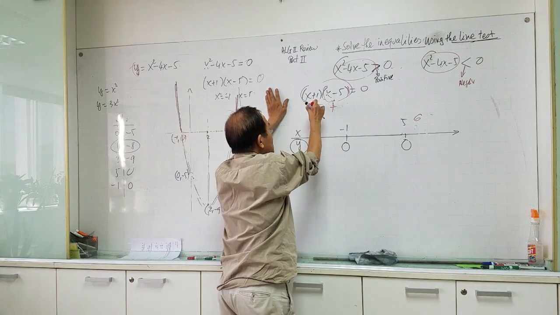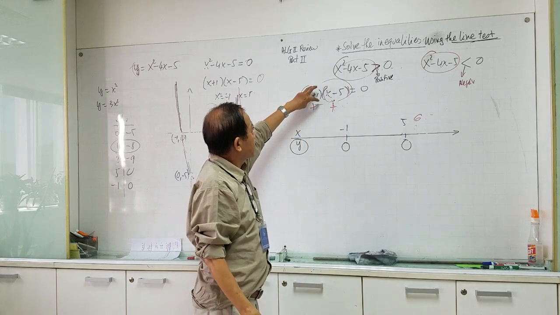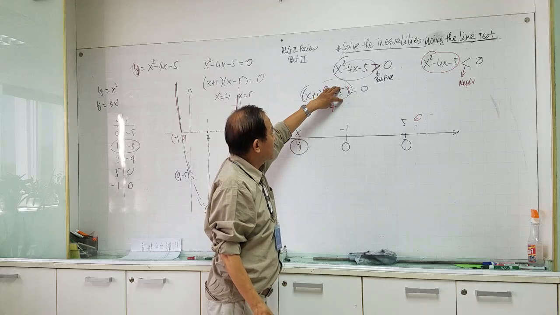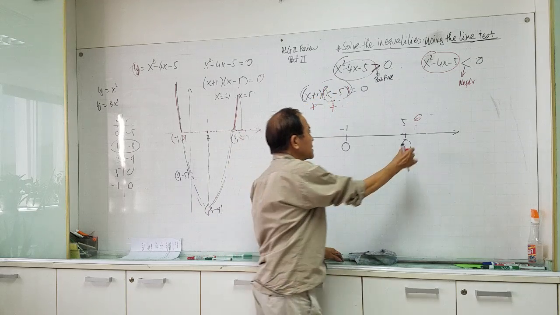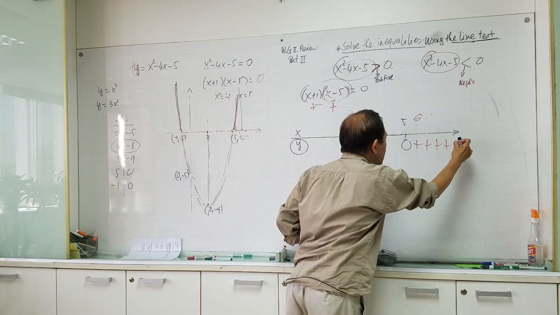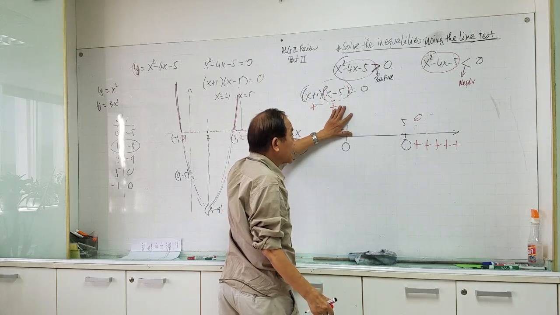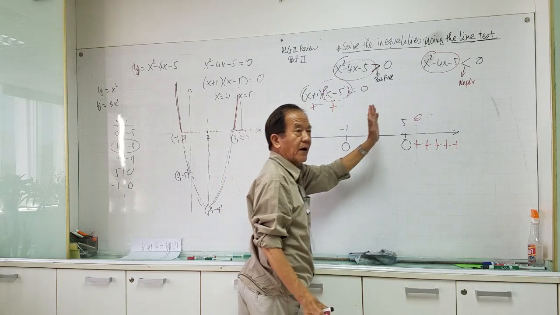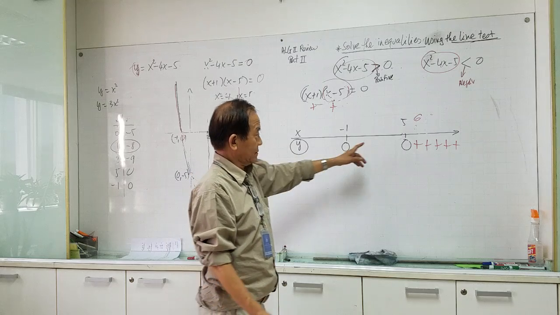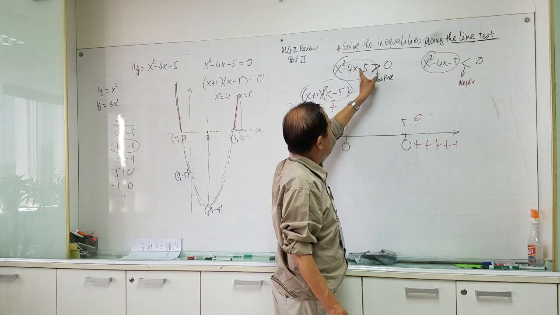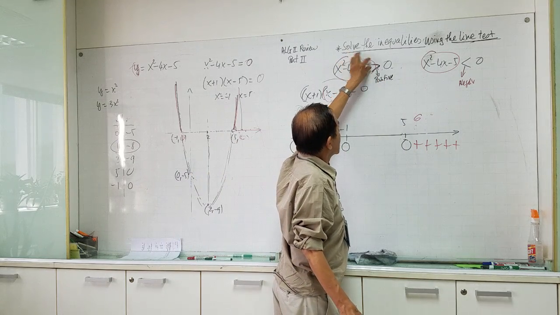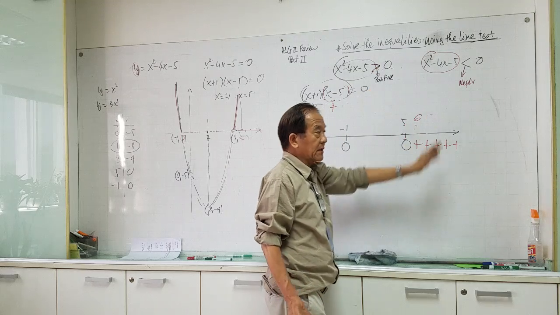This one is also positive. So you have positive number times positive number has to be positive. So the value y is positive here. Okay. Y, the whole thing, is positive when x is greater than 5. Okay, so that's my solution right there, because we're looking for y positive, right? For y positive, x has to be greater than 5.